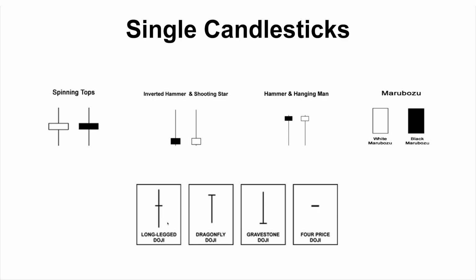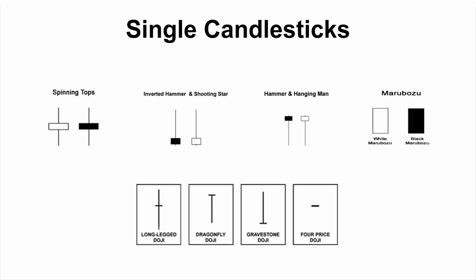Now if we move down to the dojis, let's start with the gravestone doji. As it sounds, a negative connotation. We have a long upper wick. As we know, the sellers are in control, and there's virtually no body, so the buyers are really not present. This is a negative, price would be going down, so the indication is sellers would be taking control. On the flip side, with a very small body up top and a long wick down below, the dragonfly doji is suggesting that the buyers would be in control.